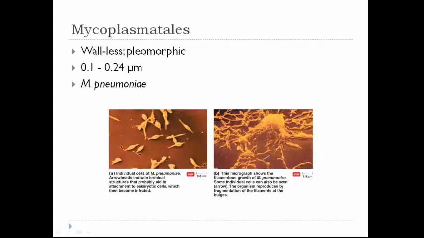Now, Mycoplasma is a very interesting organism because this genus is wall-less. They are also pleomorphic, meaning they have more than one shape, which are two things that actually break the prokaryotic rules. However, everything else about the organism makes it a prokaryote. There is one species that will cause pneumonia. And down here you can see the single organisms and the shape of them. And then here shows this same organism. You can see single organisms here, and then this huge glob will produce more fragments of more organisms.